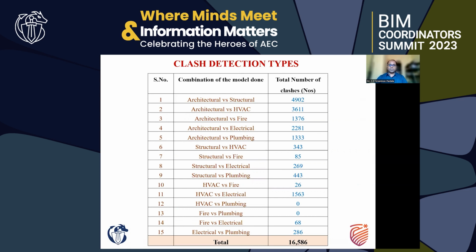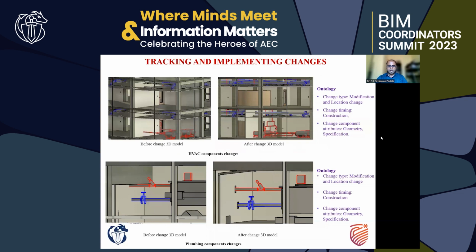What I observed is that more than 4,000 changes were actually implemented in this project to resolve these clashes. The clashes can be of different types, as I showed you, and the changes can be of different types. Some changes are related to rerouting the networks, changing the location of the walls, changing the size of the cutouts. So several changes were executed in this project. Due to time limitation, I'm not showing all the change details, but just for understanding, you can see it in this slide.